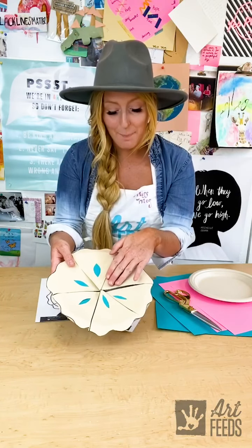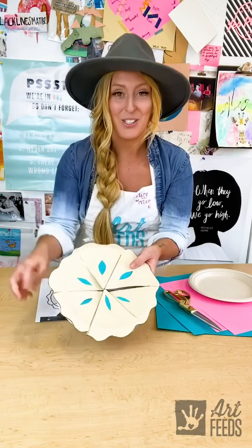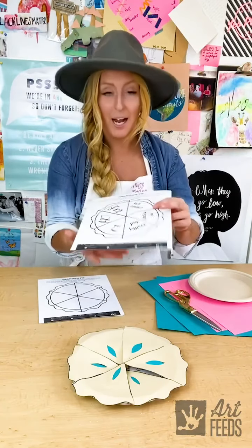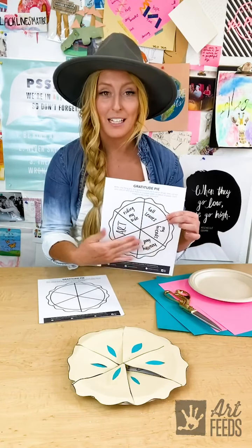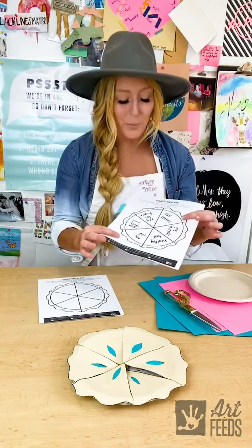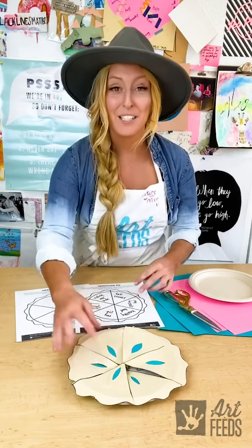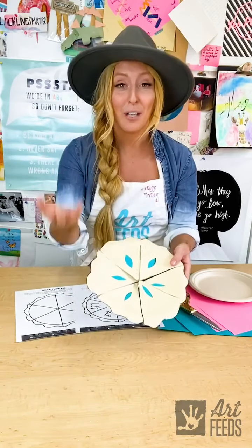I did this because my grandmother and my mom make designs on pies when they make them — they make wheat stalks. I just decided to do these shapes. So you can cut it however you like. Something cool about these gratitude pie sheets is that it is a proven fact that when you take a moment and write down the things that you are grateful for, it makes you happier. So when we take a pause and think about the things that make us grateful, that improves our lives. You can make this for yourself as a reminder, and it also might be fun to make it for another person and list all the things you are grateful for in them.